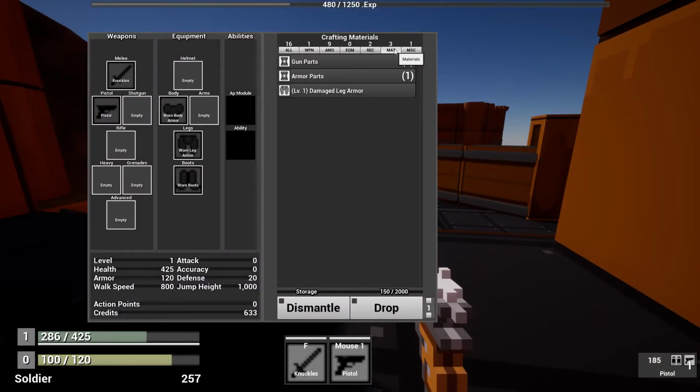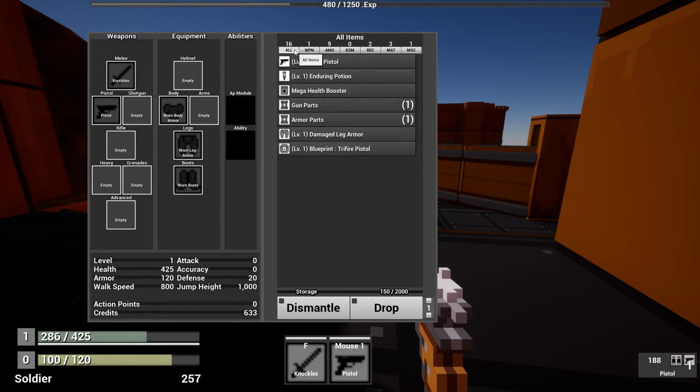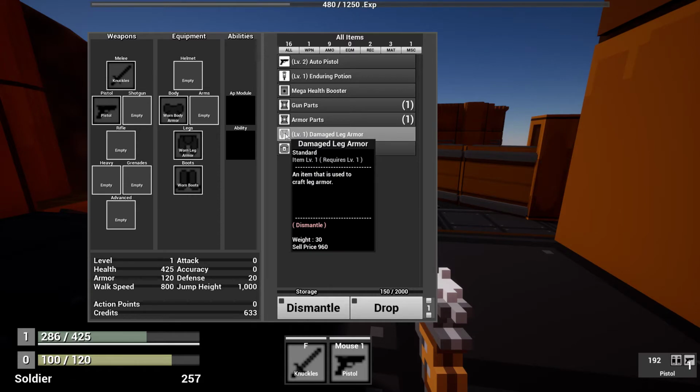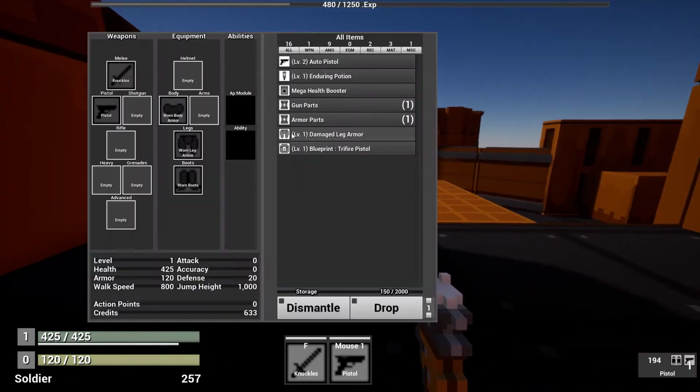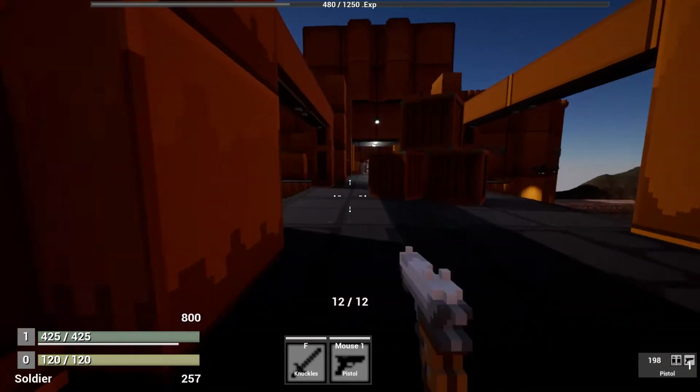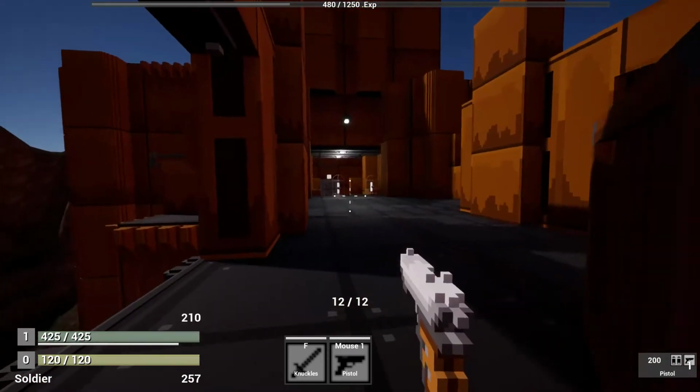So damaged items, like damaged leg armor, can be repaired into full quality items. They just cost credits and resources like metal scraps and stuff like that. It really depends on what the fabricator asks you to do.